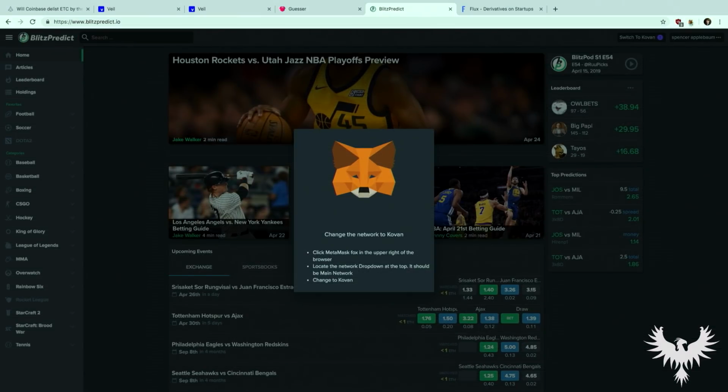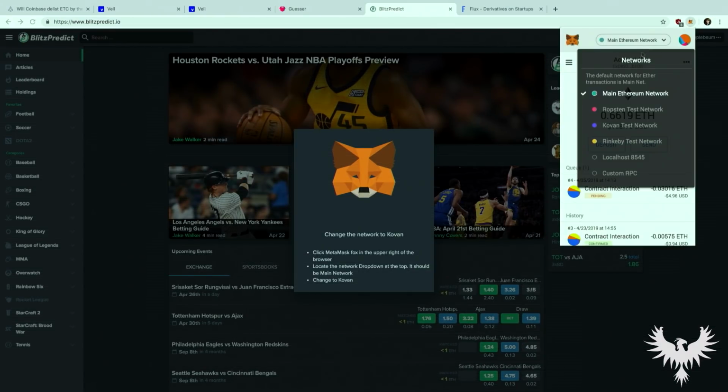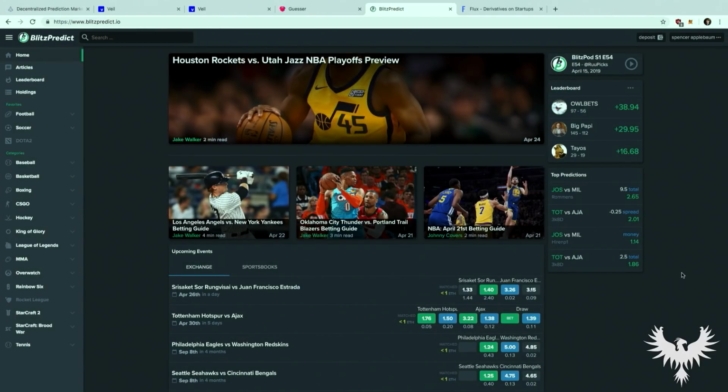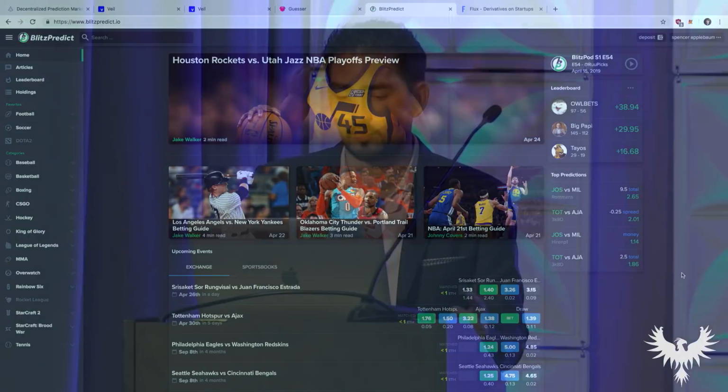BlitzPredict is currently in testnet. But it's taking that exact approach, and it's just customizing their entire platform to attract sports bettors. That's it. Right here on the front, it's not about where you can wager. The first thing that you actually see is the content. They want to inform their bettors and give people the perspectives, the content for the perspectives that they need to engage with the platform. And by enabling peer-to-peer betting, they could actually cut out the egregious fees that centralized sportsbooks usually charge.